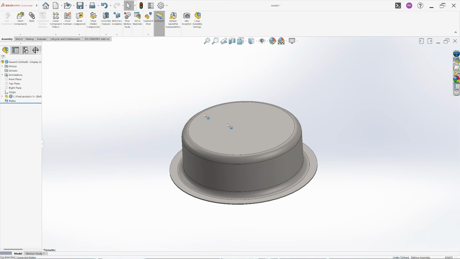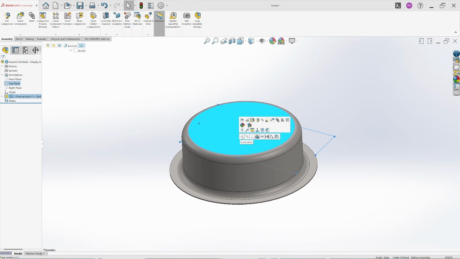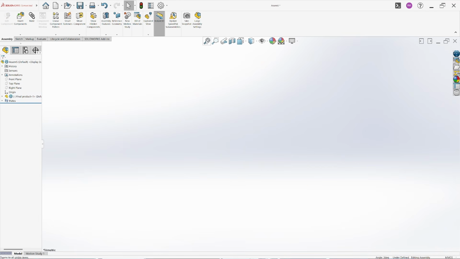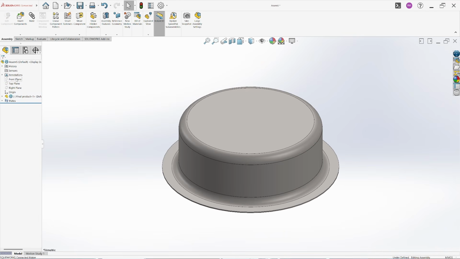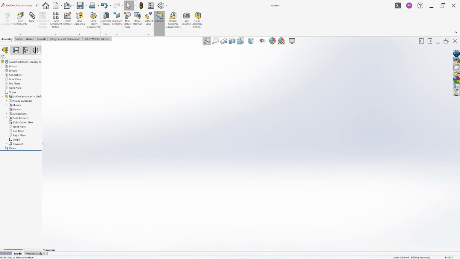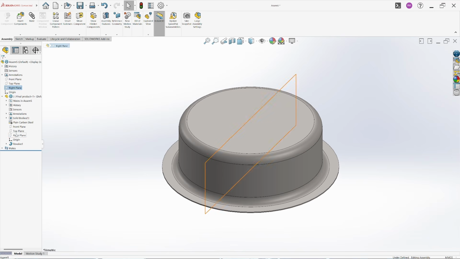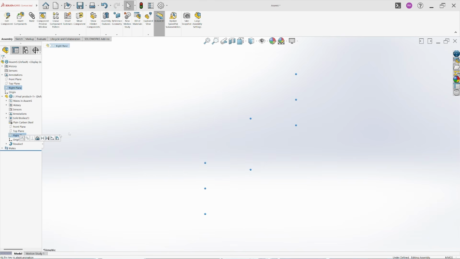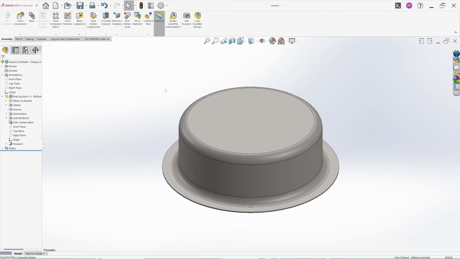And now we have to also fix it in that position. To do that, let me select the top plane of the assembly view and the top face of the container of our final product. Okay, and same with the front plane. So let me select the front plane of the component. Let's bring it back. Also same with the right plane. Coincident actually. Now our product is fully constrained and this is in the position.